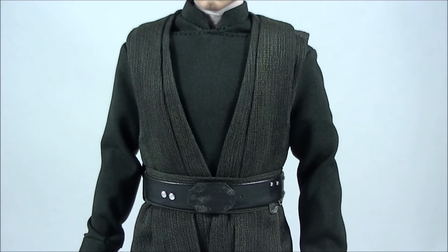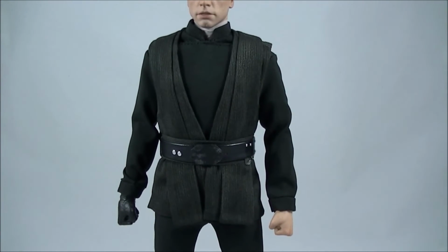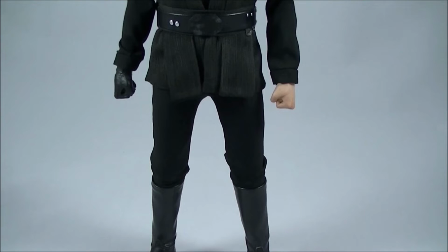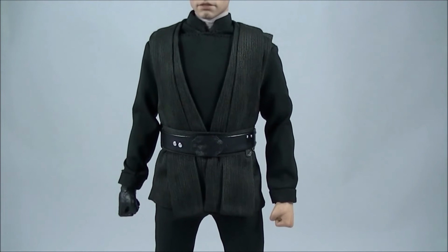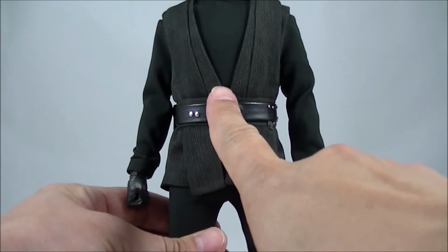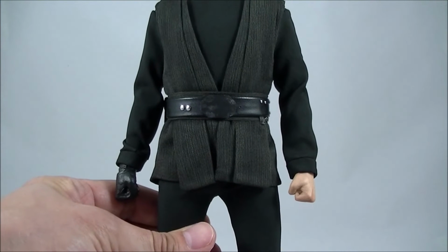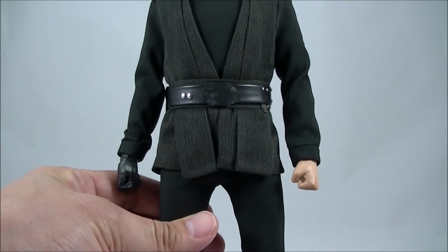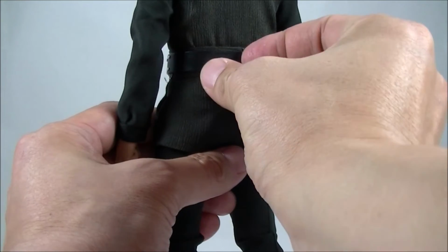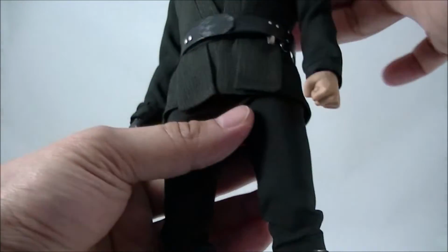Now, people were saying that because of the fat suit underneath the figure, he does look a little bit too fat. Now, I think with the Jedi robes on, it's harder to notice that. So when he's in this sort of setup here, you don't really see too much of that fat suit. Now, the belt, I think on the Jedi skiff, he doesn't have this belt. I think the only scene where he's got the Jedi robes on and this belt is towards the end, where he's talking to Leia at the Ewok village. And so I think on the skiff he has this belt off, and I think it's just velcroed on there, so you can just undo the velcro there and then take that off.